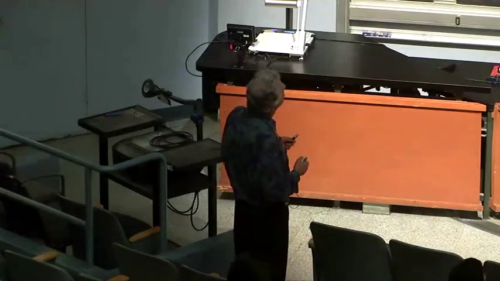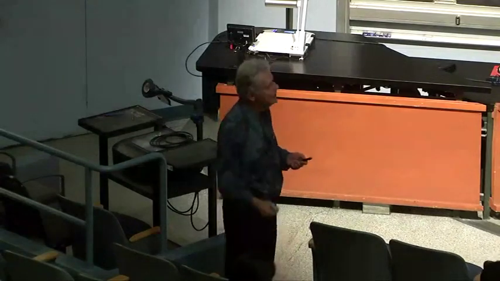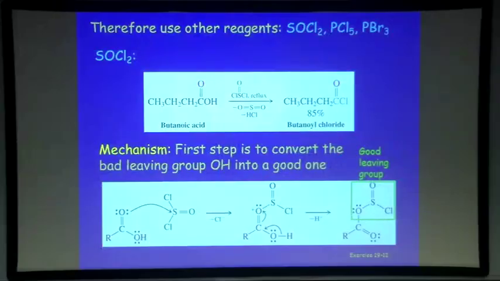The solution is to use inorganic reagents, particularly these three, which are the most popular and hopefully look familiar to you, because these are the reagents we used in Chapter 9 to turn alcohols into haloalkanes. There we had a similar, or related, problem. Hydroxide is a very poor leaving group. We can't just come in with a halide and kick out hydroxide. So what we did was improve the leaving power of the hydroxy leaving group by turning it into a better leaving group. And we use these reagents as auxiliaries.